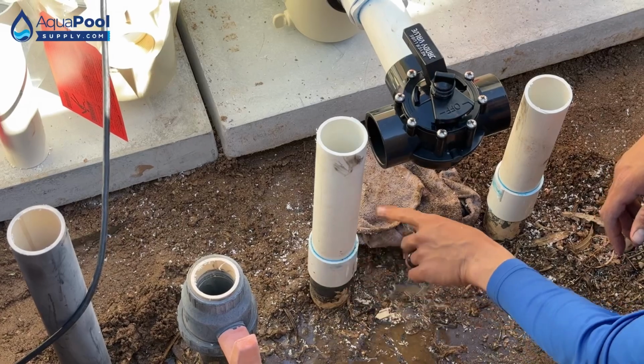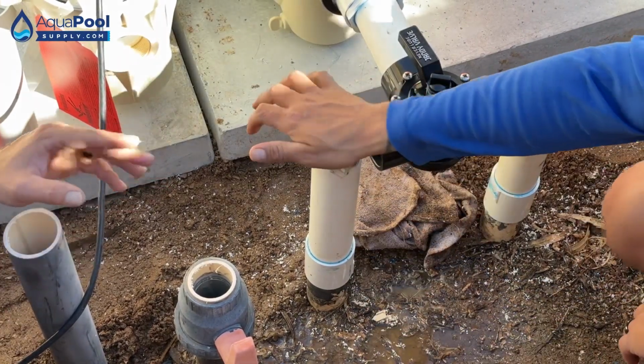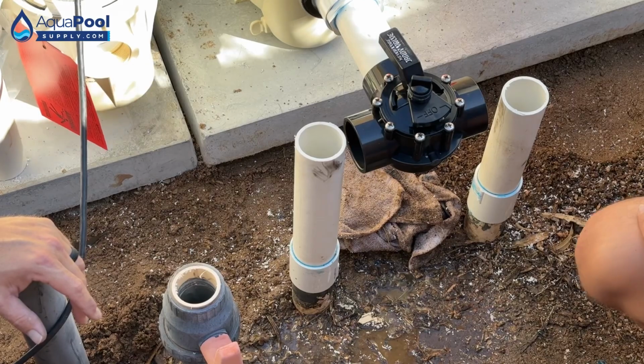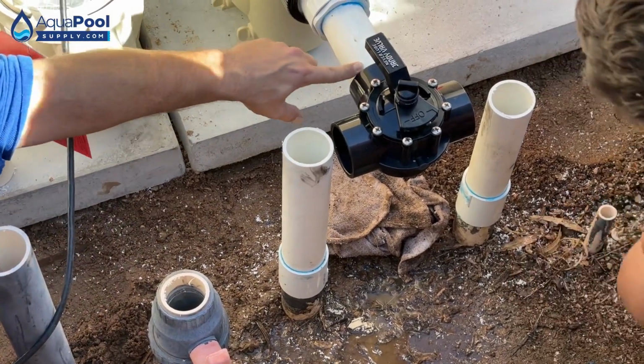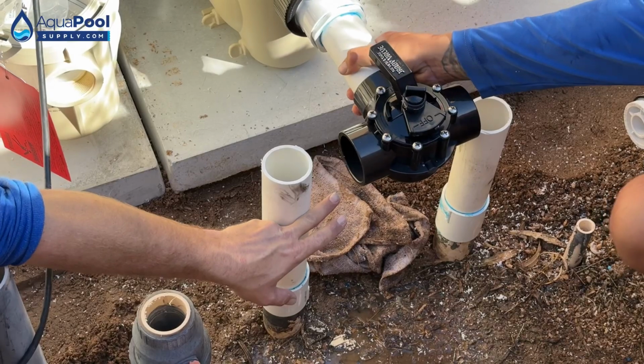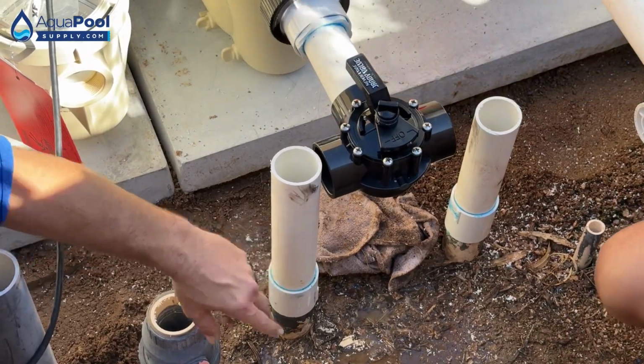So that's why I do plumbing a little bit different. A lot of people dry fit everything. I don't dry fit everything. I dry fit what I need to dry fit. Right. So like I dry fitted this socket because I'm not ready to glue that yet. So now we'll get our cut down on this one.